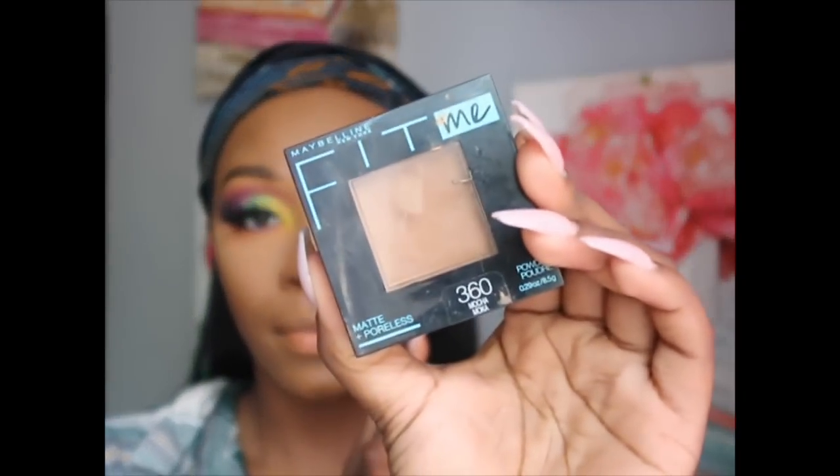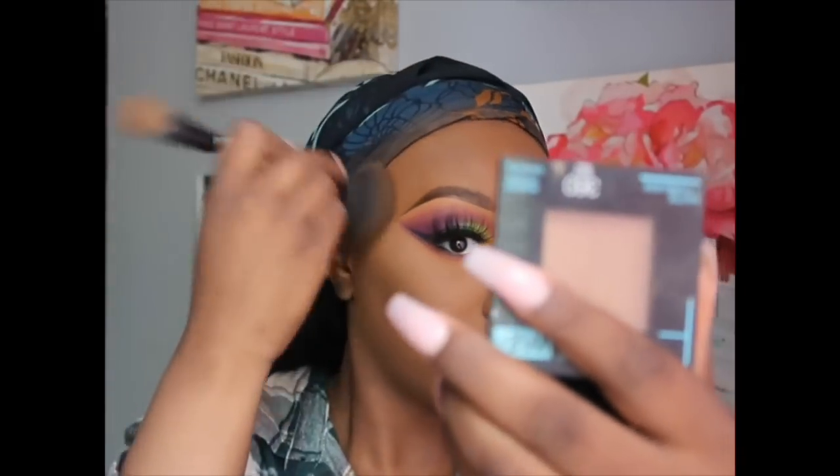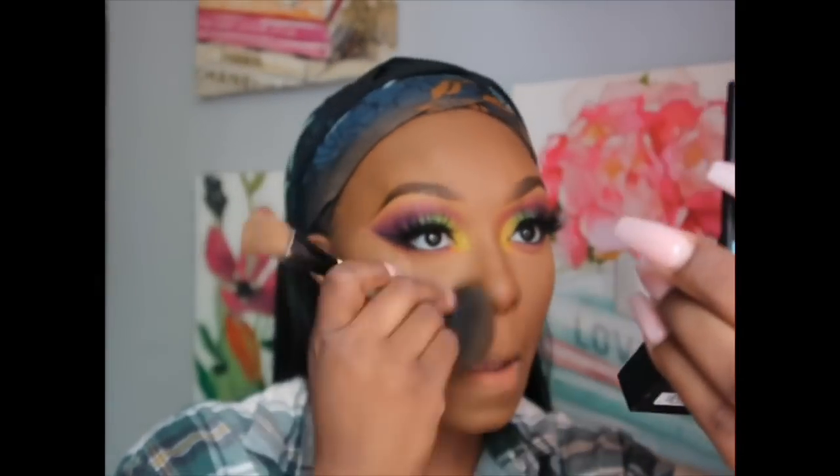I cannot film with my baby — he is big! I cannot wait to bring this hair back to life, y'all — it's so crunchy. Now we are about to set our whole face using this 360 Bad Fit Me. I'm about to go in with the Sahara Blush Palette, Volume One, and I'm about to use these three shades. I love pink blush. I don't even know if I used blush on the original picture — I cannot wait to compare!